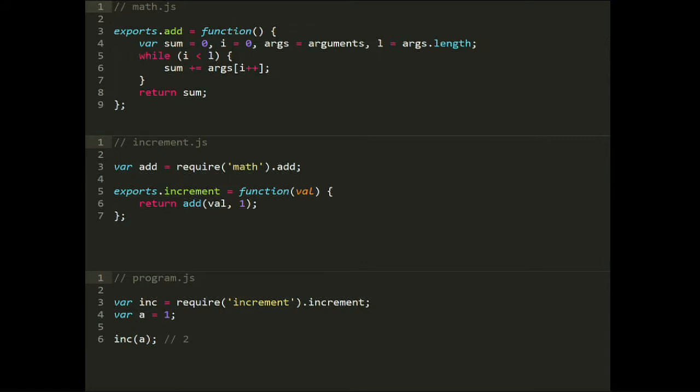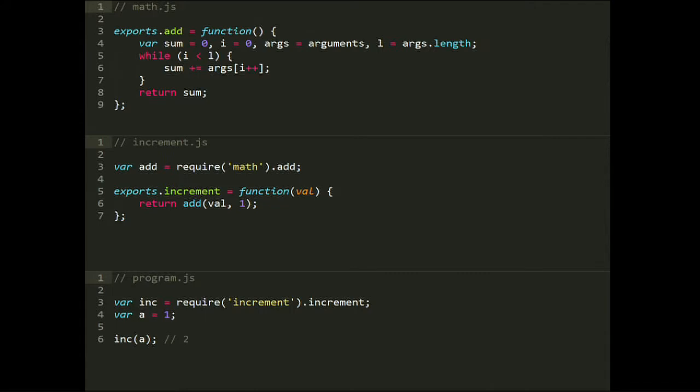And then at the bottom, we have a file called program.js. This is basically the main entry point. The name program.js is not specified, it doesn't matter what the file name is, but in their example, it's named program.js. So it requires increment and then calls the function. When the module loader looks at this, it would start processing at program.js. It would see that require increment is called, then load increment.js and execute that JavaScript, see that there's a require call to math, go and load math.js and start executing that JavaScript. And when there are no more requires, the dependency chain has been fulfilled, and it all comes back down to program.js. Okay, I hope that makes sense.